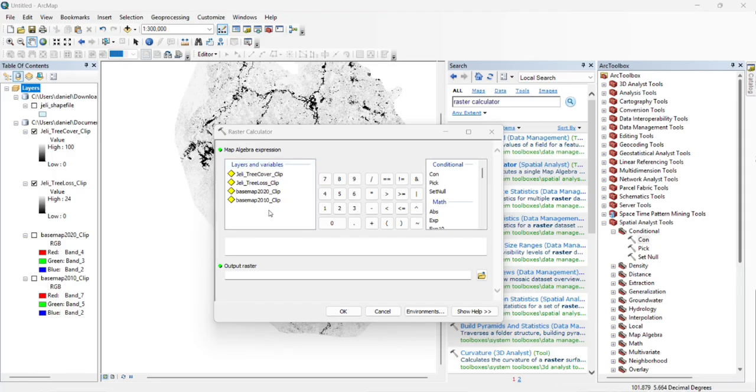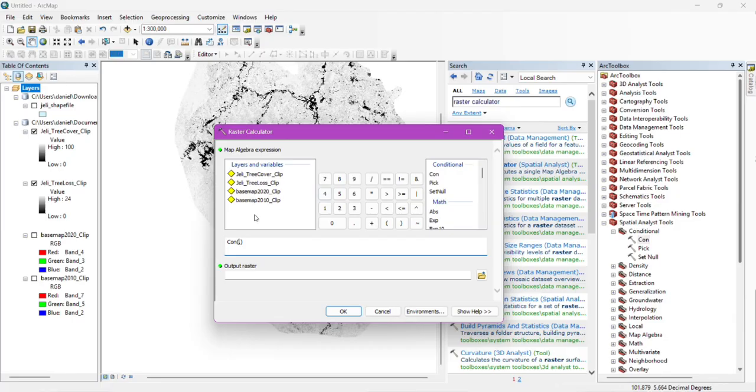We put conditional, which is Con, then we put tree loss, and then it should be less than 10, comma 0, comma tree cover.